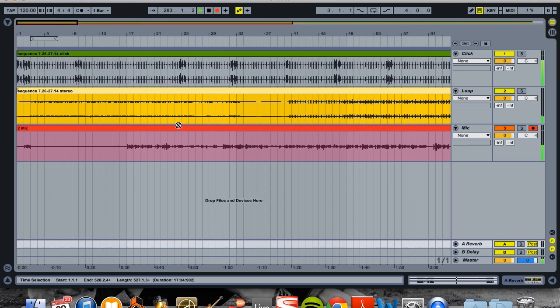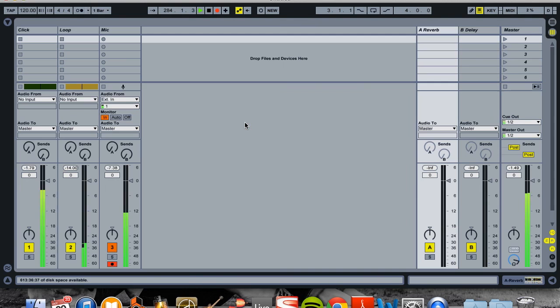So now I have my 2 channels. I have them in. Then what you want to do is you want to go to your audio 2 from here, which is where you're sending this audio, and you want to select external out, which is going to send it to your Scarlett for both of these. And then within that, you want to tell it what channels that you want to send it to. So basically what we did before, now it's giving us those options.